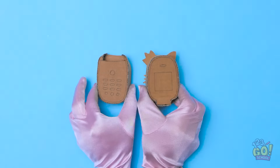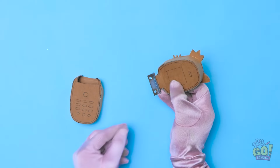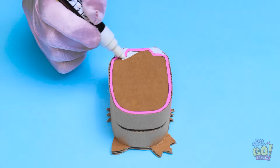I need to join them together. I have a small metal bracket. This'll do the job. I'll stick it to the inside of the cardboard. It helps it flip over, just like a real phone. Now I need to color it. I'm using a correction pen for this. Then I'll go around the edge with a pink marker. I'll turn it over and do the same on the opposite side.